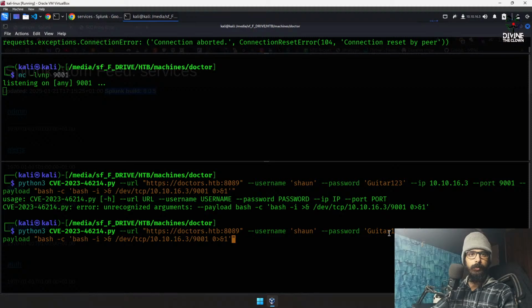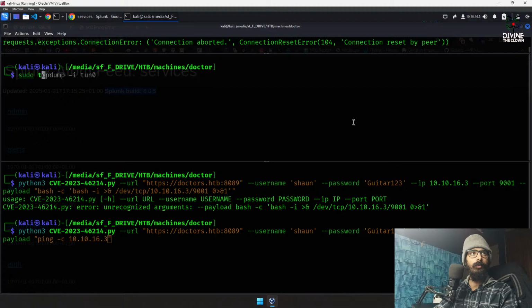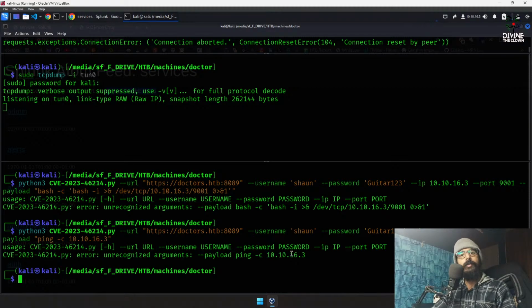Okay, it tried to use this. We will clear all this till here, and ping -c 10.10.16.3, and instead of this we will use sudo tcpdump -i tun0 kali and hit enter, and it died immediately.